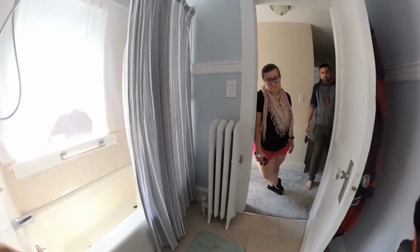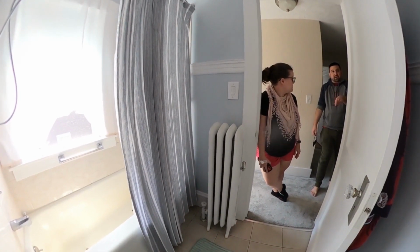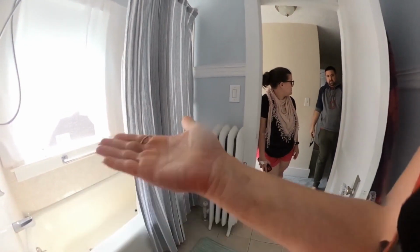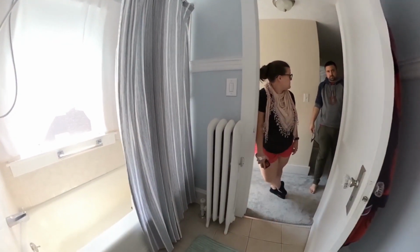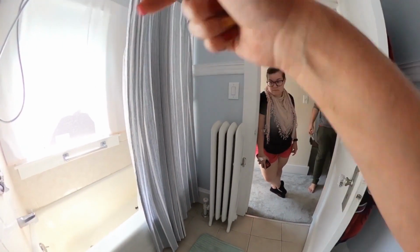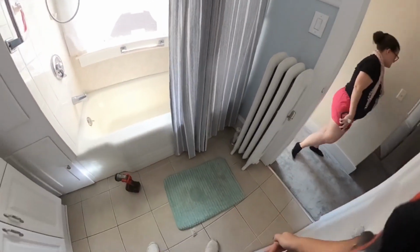Okay. So I was explaining to her what the hard bend was in there as well. Yeah, it's supposed to be there. I tried to snake it and I couldn't get it through. Yeah, so that's what we call a tub shoe. And then it goes back into the overflow where it goes straight down, and then you'll hit another spot that you're not going to be able to get through because it's a P-trap. Okay. Gotcha.